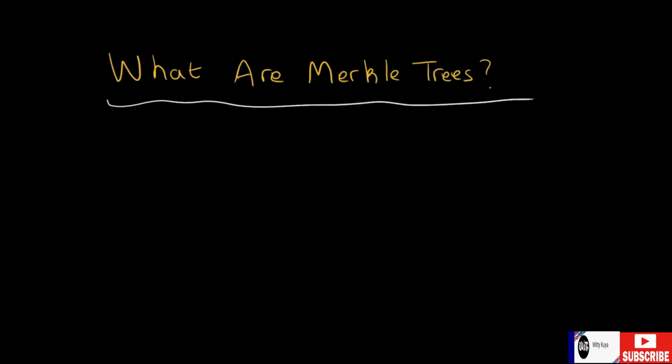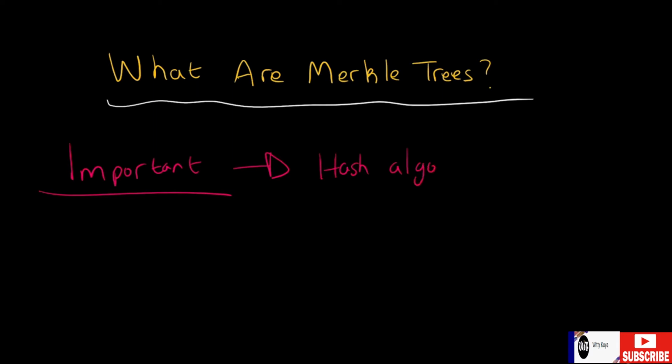Hello, in this lesson we are going to cover what a Merkle tree is. I mentioned in a previous video, when we were talking about the structure of a block in blockchain, that Merkle trees are very important and they relate to hash algorithms. So if you're not quite sure what hashing is, then feel free to check out the lesson on what is a hash. Then come back to this video and we'll talk about how Merkle trees really do help the validity of transactions in a block within blockchain.